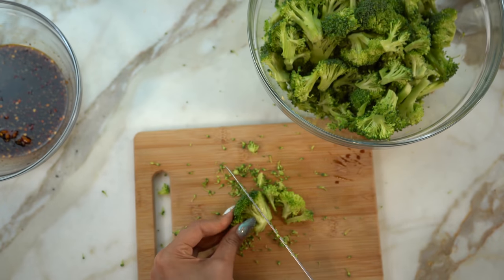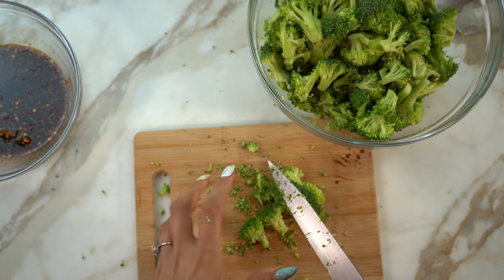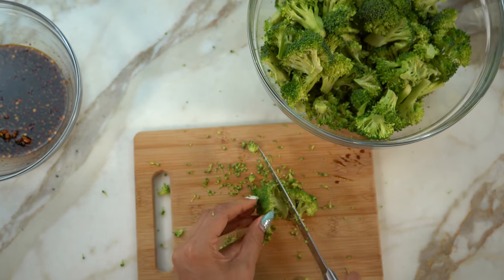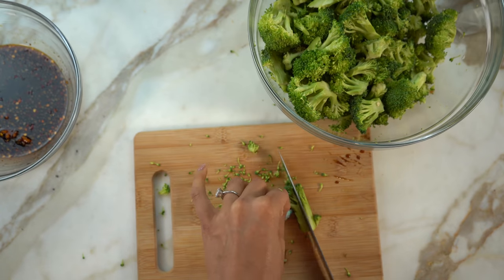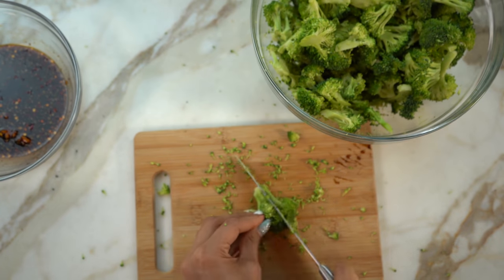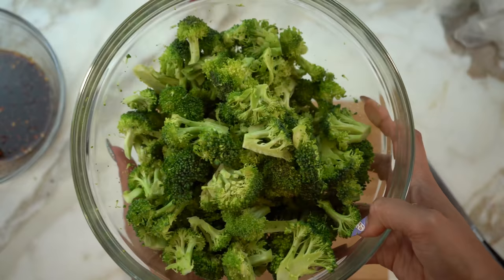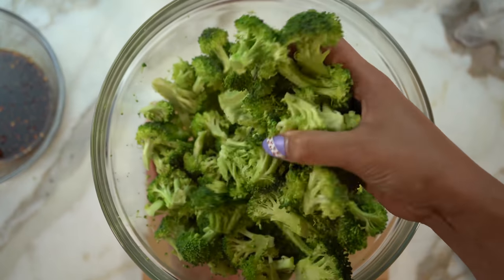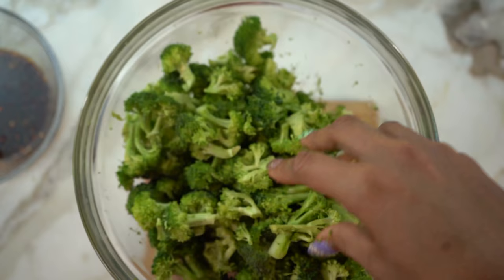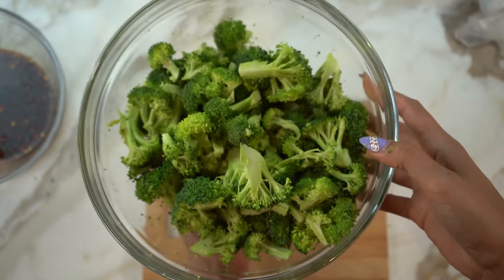And you do wanna cut them just so that they cook evenly, because if you have bigger pieces, then it's gonna take a lot longer to cook. And that way, everything just comes out at the same time. Once we're done with this, I will show you the next step. Okay, so we're all done with our broccoli. This is what we're basically looking for, or at least what I'm looking for. You're going to cut them to your desired size, but this is done.